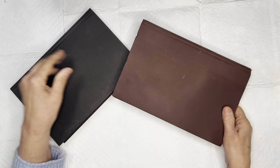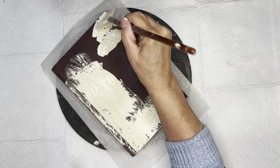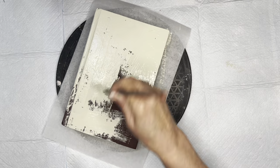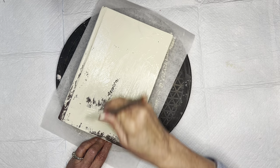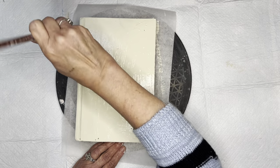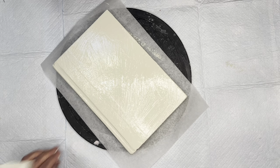Now we are on to project number two. We are going to be making a book stack with these two books that I have. And for this project, you need a hardcover. I am just going to be painting these books front and back with crinoline. It's a DIY paint. And I have already sprayed these with a clear sealer.